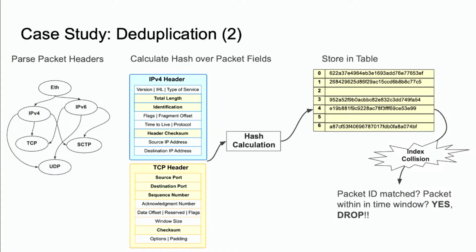So you do a calculation over these fields. You ignore certain fields like the TTL, because since you're measuring in different places in your network, the TTL can differ for the same packet. So we calculate a hash for that packet to get its signature, and store it in a hash table. The next time a packet arrives, let's say within a specific given time, it has the same signature, and there's a collision in that hash table, then that packet is most likely a duplicate, and we can remove it.